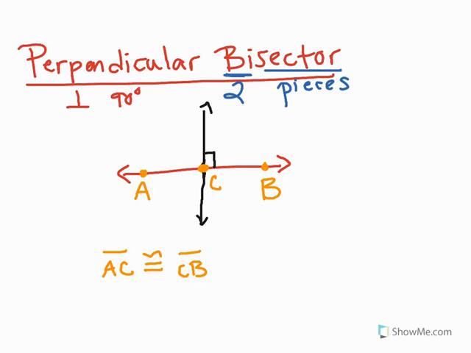But how do I show that in a picture? Well, we very simply use tick marks. So AC and CB are congruent. So I'm going to do one tick mark here and one tick mark here. And as long as those tick marks are there, you do not need to be told this information down here because it's already understood to be true. All right, one more concept to go and then we are all done.